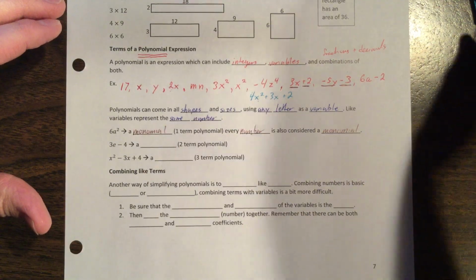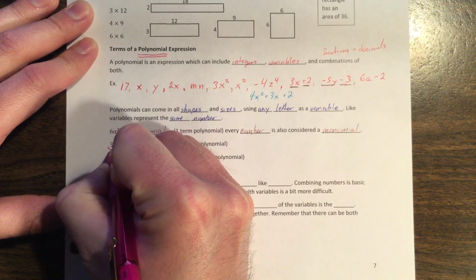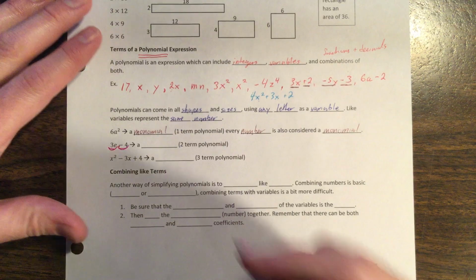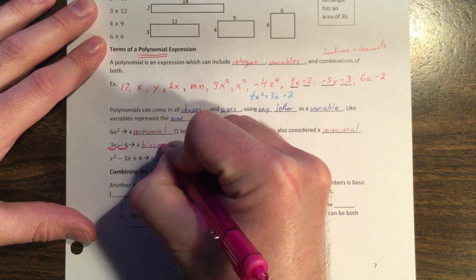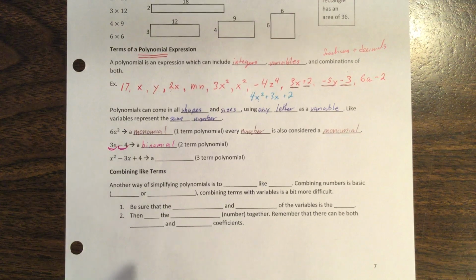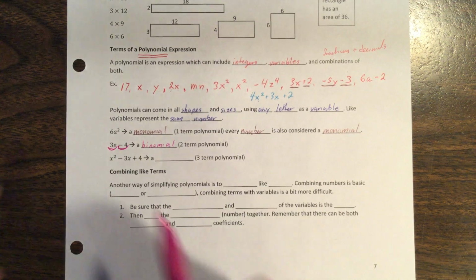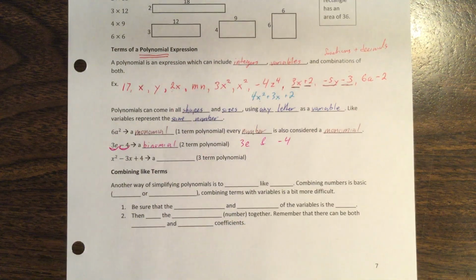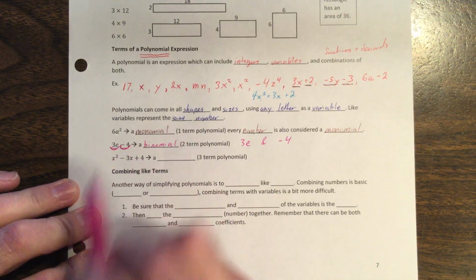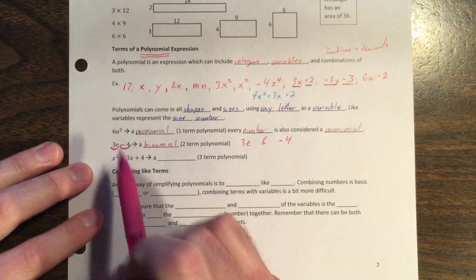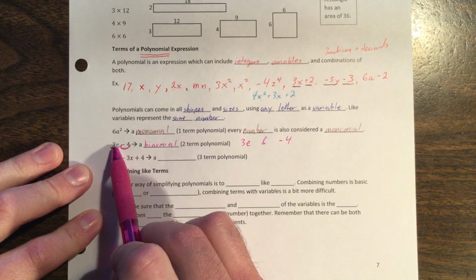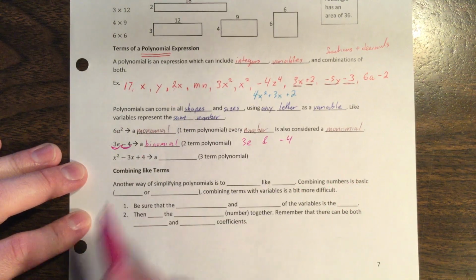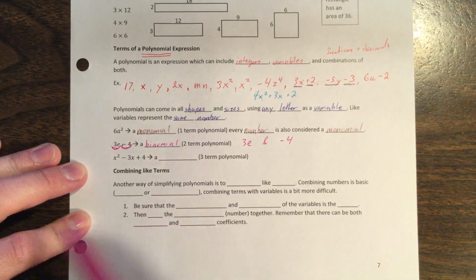Now, if we have two terms, and you'll notice here that we have a 3e and we have a negative 4. Those are our two terms. The term for 2 is bi, and then we have nomial. So we have a binomial, which is a two-term polynomial. Our two terms are 3e and -4. We split them up whenever we see an adding or subtracting sign, but that adding or subtracting always goes with the term. If we don't see an adding or subtracting sign in front of a term, that just means it's positive. So we're just adding it, which we don't have to put the adding sign in there, but we need to if it's in the middle here.